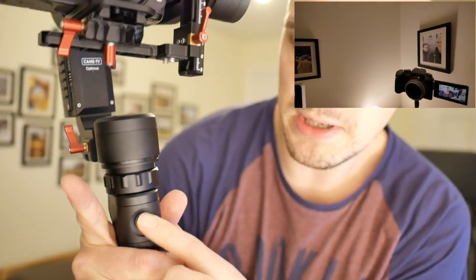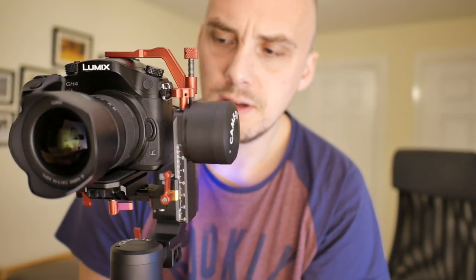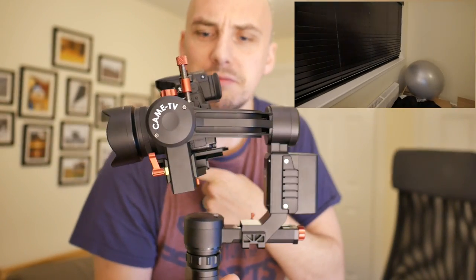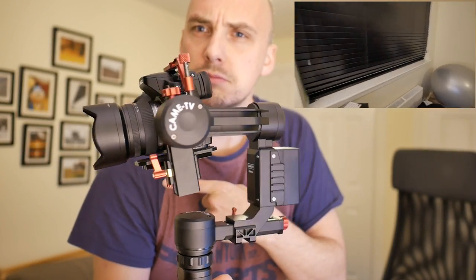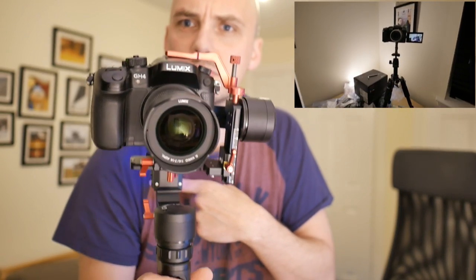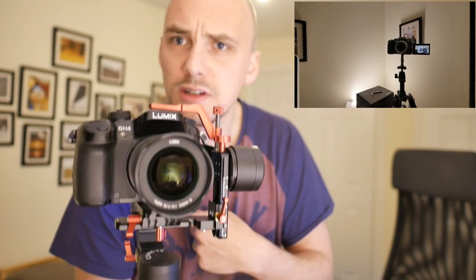Also with the button here we've got pan up, pan down — oh no, the button has just come off! Okay, that needs to be a little bit more carefully used. Now it seems to go the opposite way — if I press up it goes up, if I press down it goes down, but if I go that way it goes the other way. Maybe that was a setting which I've just screwed up.